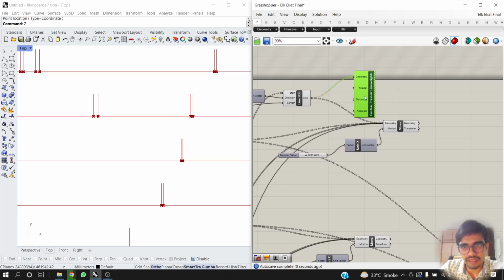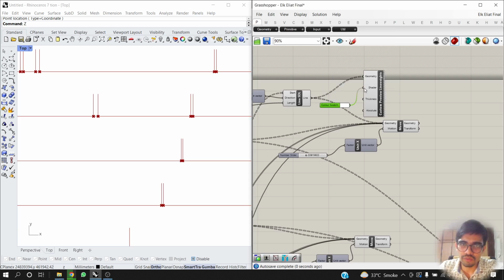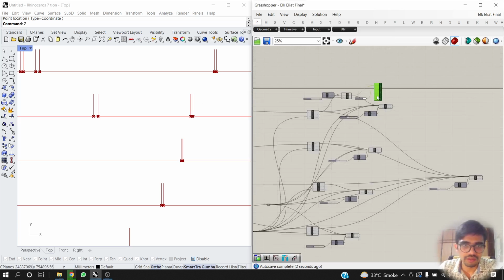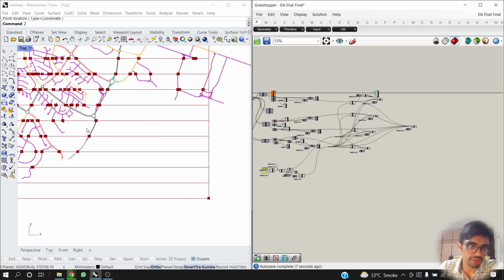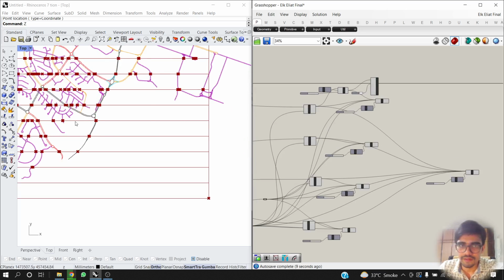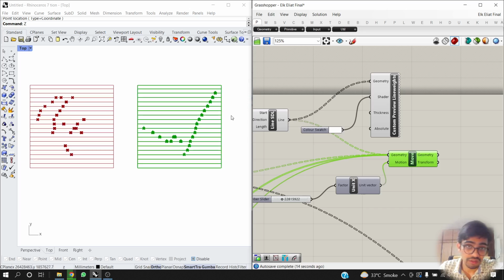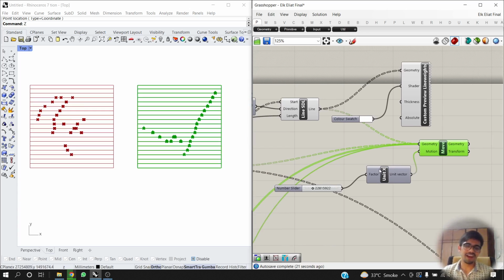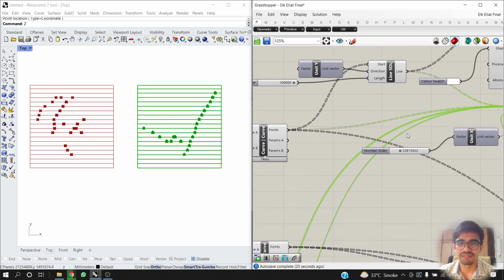Anyway, let me try. Swatch. It's obviously not going to work. Yeah, it's not working. It has only worked for this part. It is white, that's why we can't see it. I know the solution, but it's just so lengthy.